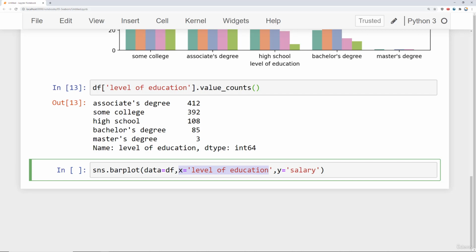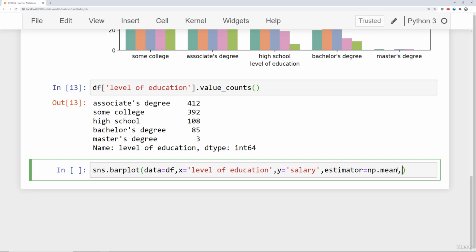So after calling my group by, should I show the mean salary? Should I show the total numbers of salaries, the counts, etc.? So the way this works is you have a third parameter called estimator, and this is where you pass in the NumPy function that you essentially want to call. And it should match up with the other functions that we talked about. So one of the most common ones is np.mean, which essentially says, after grouping them by level of education, go ahead and calculate the mean for the y column per category. So calculate the mean salary per level of education.